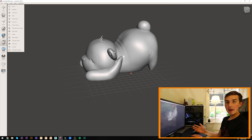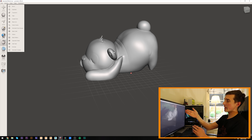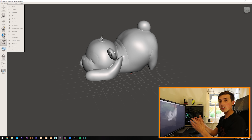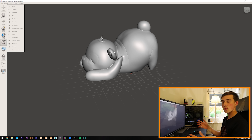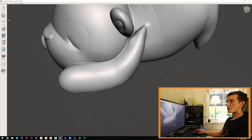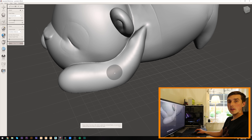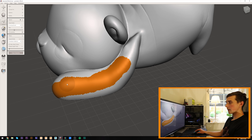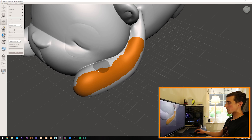What all three systems have in common is the way you prepare your print. Say we want to make a panda — we want the arms, legs, eyes, and bun to be black, and everything else white. This is where I think a lot of reviews take very lightly the actual work involved, because it's not as easy as working with one color. You'll have to separate the object into multiple parts. I'm using the free software Meshmixer, and I'm selecting the arm using the select tool.